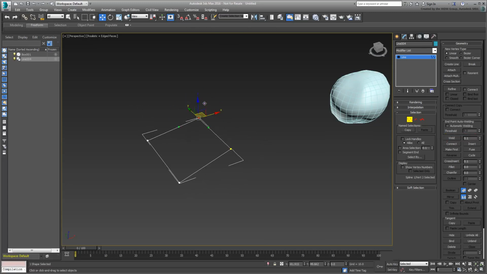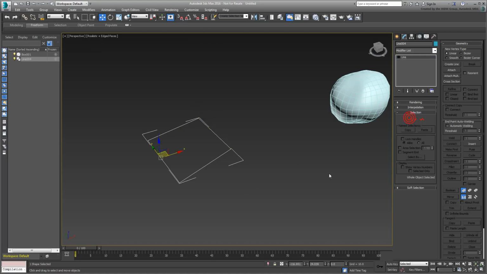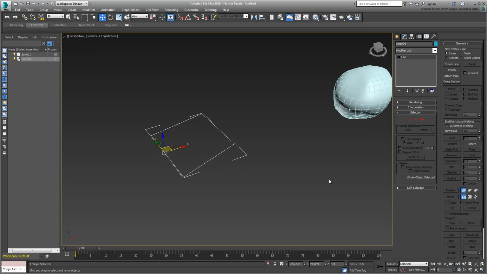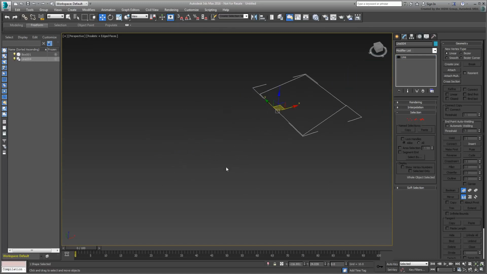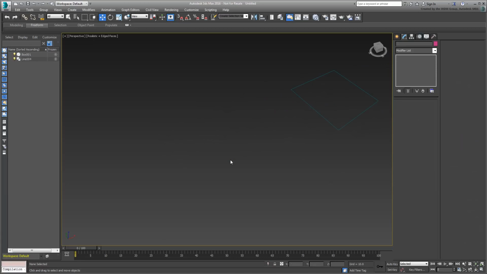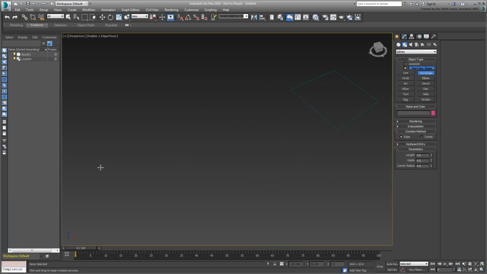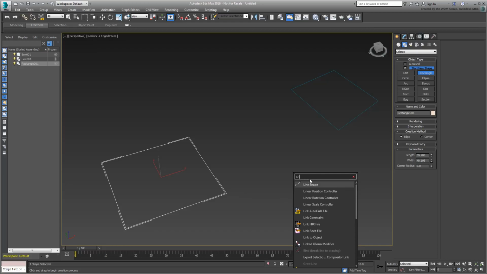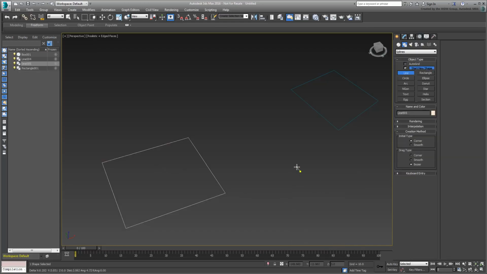Here's another example of using the search box to save time. Say you want to create a pedestal or a column base. You'd likely start with a 2D shape for a base, such as a rectangle, and possibly a line shape to use as a profile.